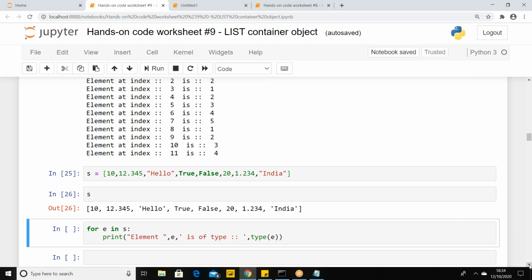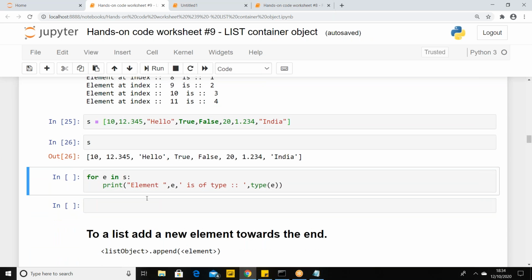What I am doing here is using a for loop to copy each and every item from the list container S into E. I'm trying to display the content of the element, what that element is, and what the type of that element is. For the first one, you would get that it belongs to the class of type int.